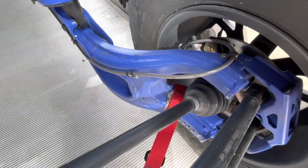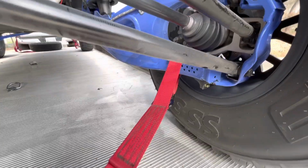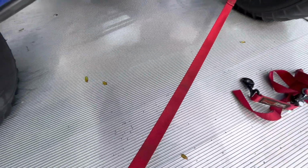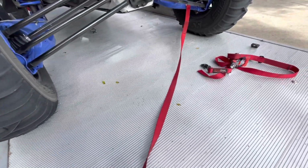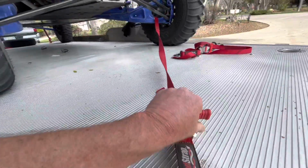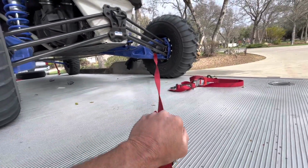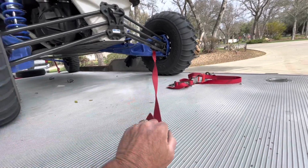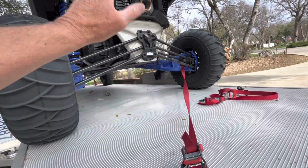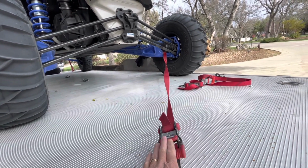So again, if I loop around the trailing arm here with the soft shackle on these SpeedStraps, and if I come across, so it's doing a crisscross type setup, this is all the way out to the suspension, so you're not going to have any flex. The car can move up and down without affecting the strap at all, which is great.